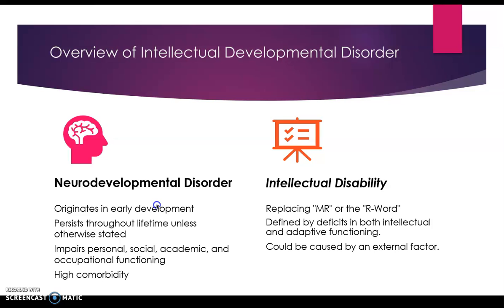And intellectual disabilities, sort of going hand in hand with comorbidity, could be caused by an external factor. So it's not necessarily that someone is born or has an issue with their development and that's the only way to get an intellectual disability. There could be a traumatic brain injury that happens and causes intellectual disability during development. And there could be some sort of illness that affects the oxygen to the brain. Anything that will affect the brain in such a severe way, as long as it happens early in the child development, could result in intellectual disability.